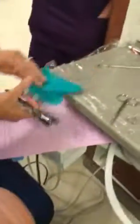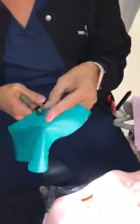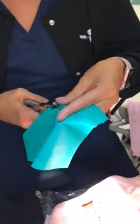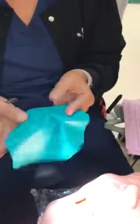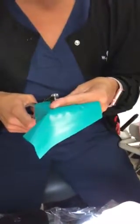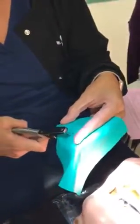So then I'm going to punch my holes. Now for the first premolar and for the canine, I'm going to use a size 3 since they're about the same size. So I'm going to go to my first premolar, punch that hole, remember, pull through the stylus. Then I'm going to go to my canine, punch that hole, pull it through. And to save myself some time, I'm just going to go over to the other side, and I'm going to do my first premolar over here. And I'm going to do my canine.